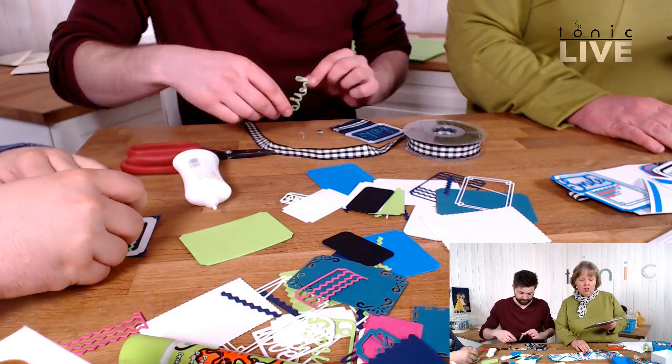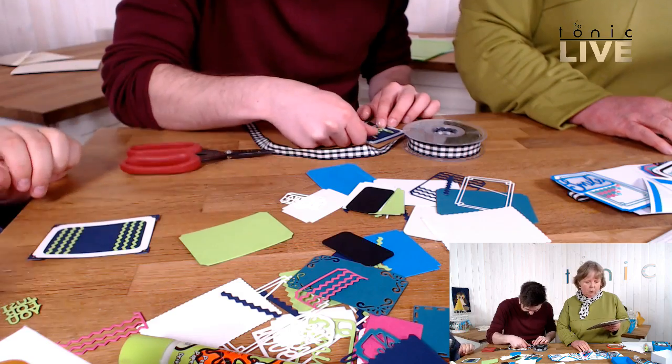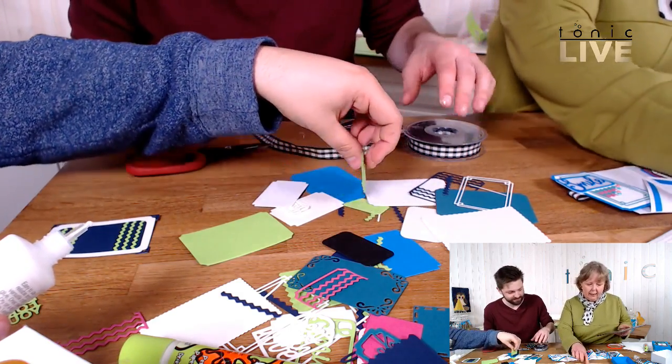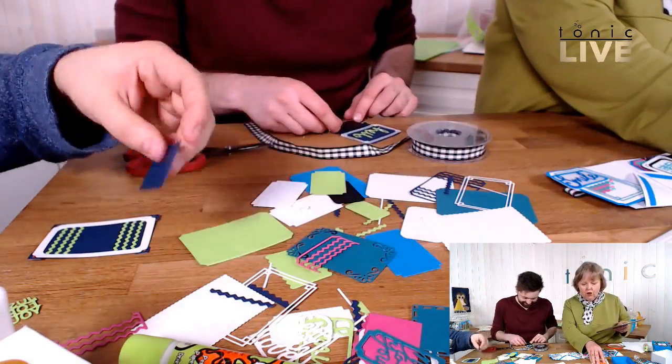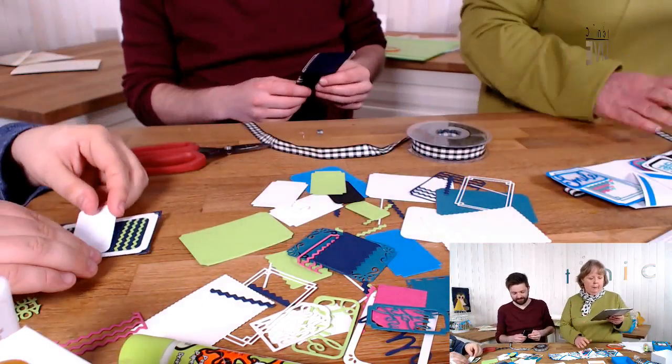The traditional size for an ATC, because Sarah says, can we do any size? You can do any size, Sarah, but the traditional size of an ATC is 2.5 inches by 3.5 inches, and it's roughly the size of a playing card.